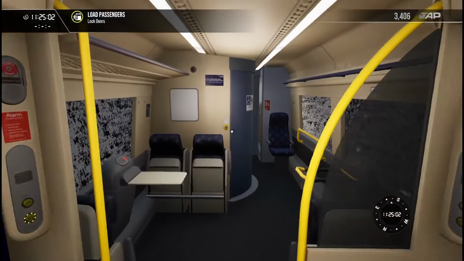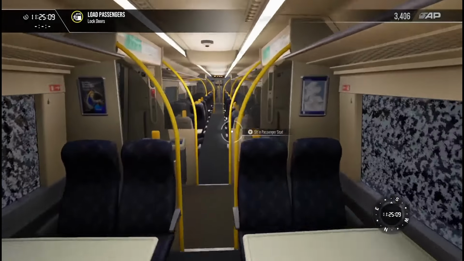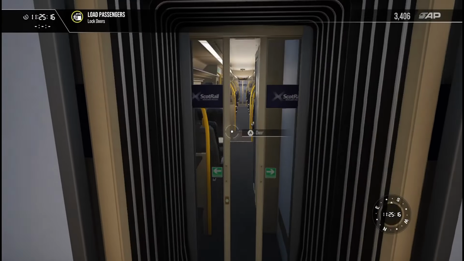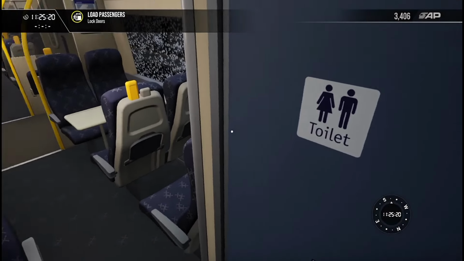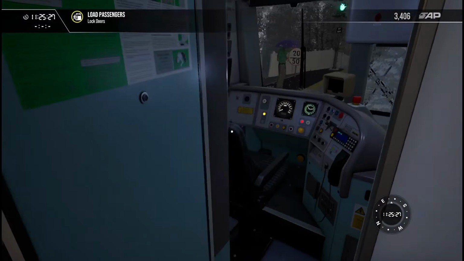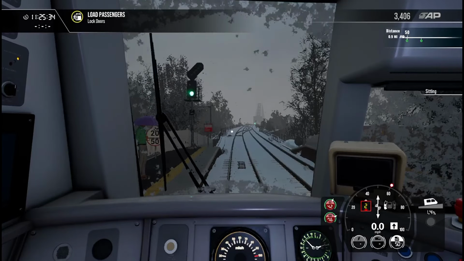Just coast through. It's really nice. This toilet that doesn't work. I wonder in future DLCs whether Dovetail will put in a working toilet, where you can just click on it and open it. It'd be interesting. Here we go. Hardly anybody on the train, not surprised. Let's get that door closed. Let's get ourselves set in.